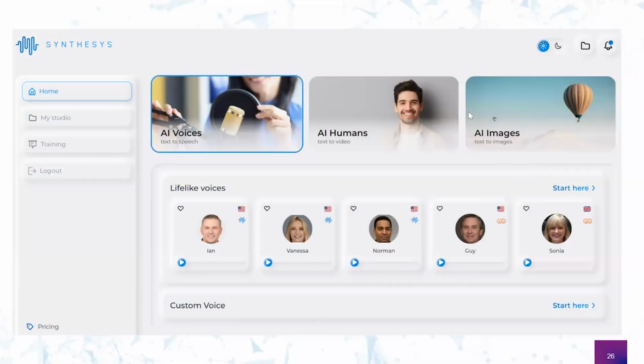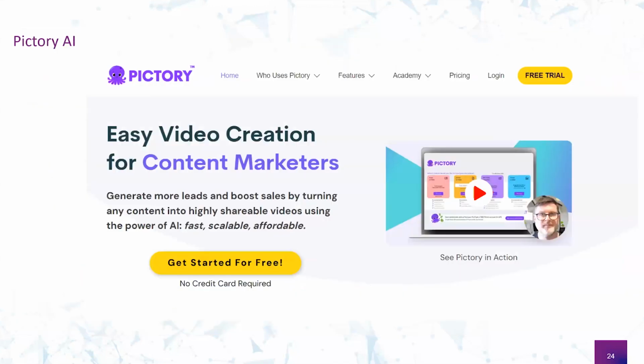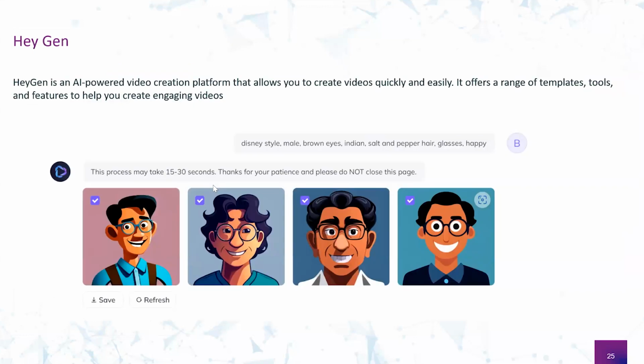Video tools. Again, doing a quick research on this, they all have a pattern. Some are pure play video tools, like Pictory, by far the best. Simple, go use it, and they give you a lot of space. You could do a lot more videos, and pricing wise, very cheap. Just go 100% text to this. You could convert, you can add voice. There are so many cool things that you can do with Pictory.